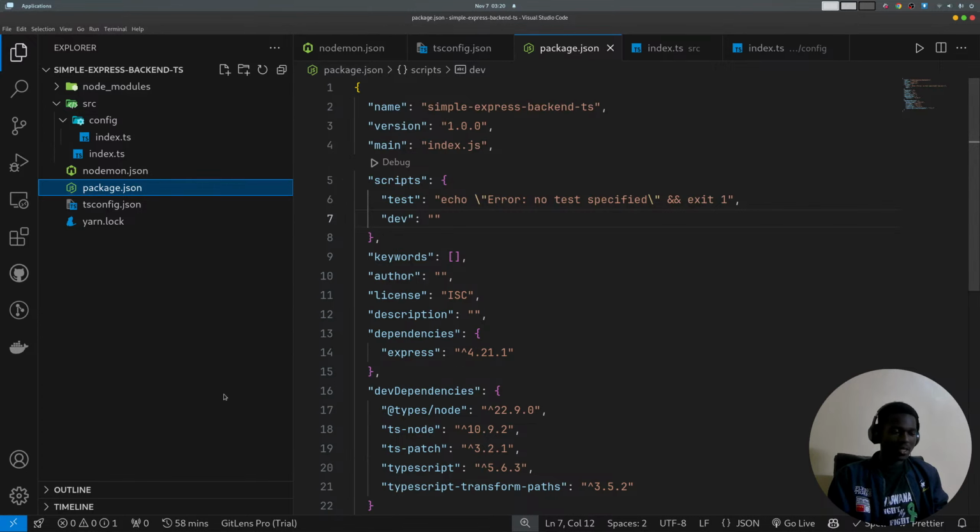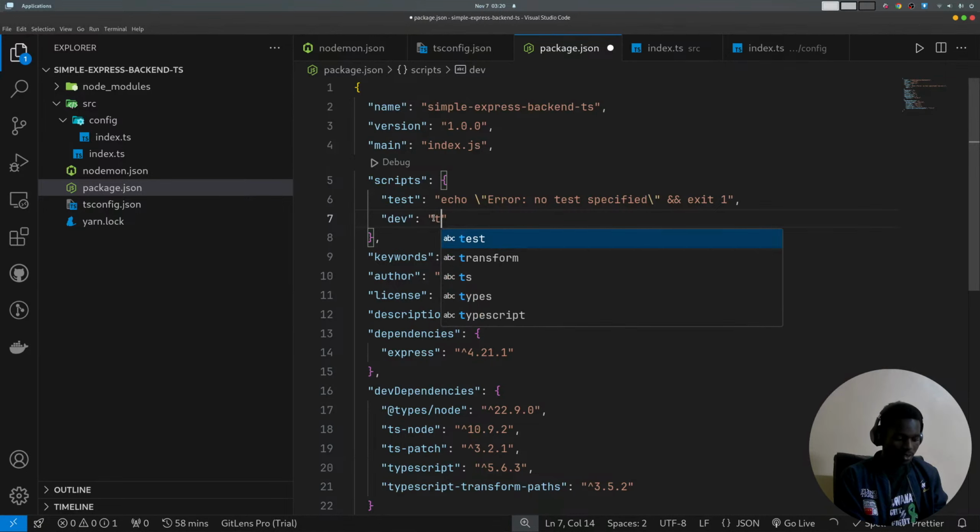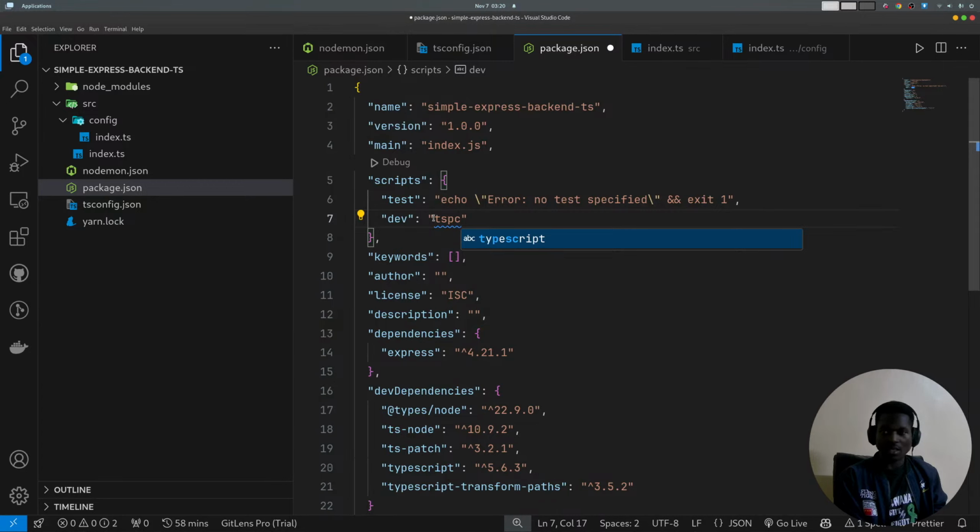You remember we added ts-patch. So how we use it, we'll need to specify here tspc, that is now the ts-patch, so that it's able to understand whatever we are building on.